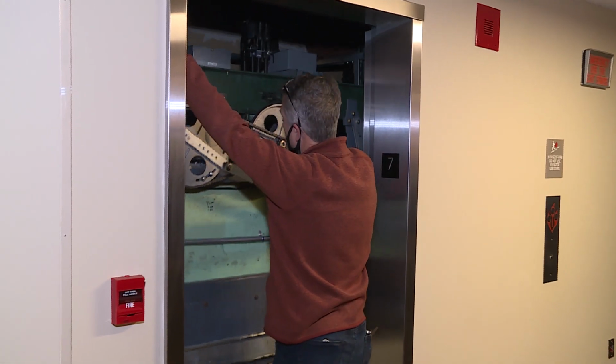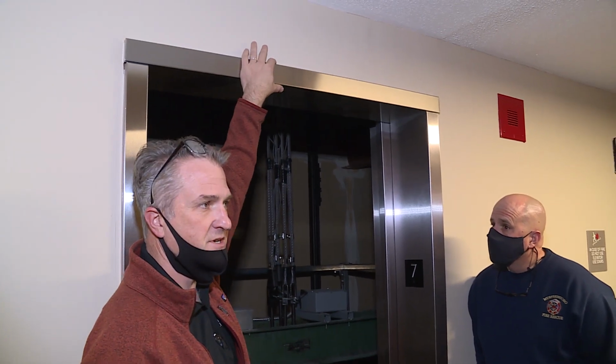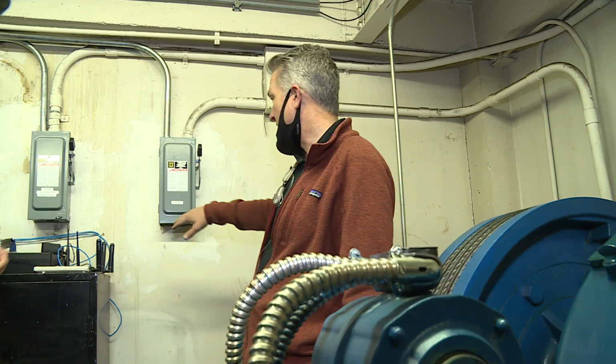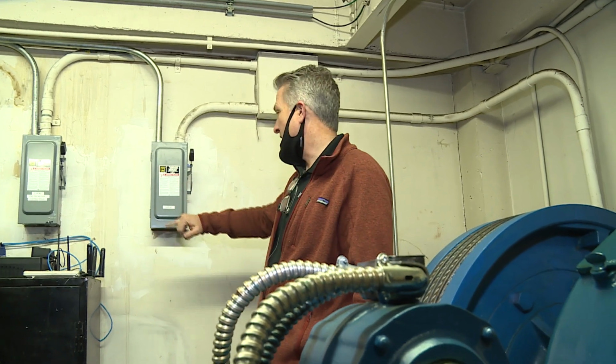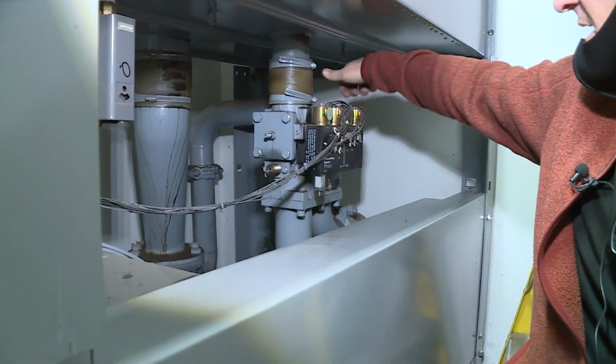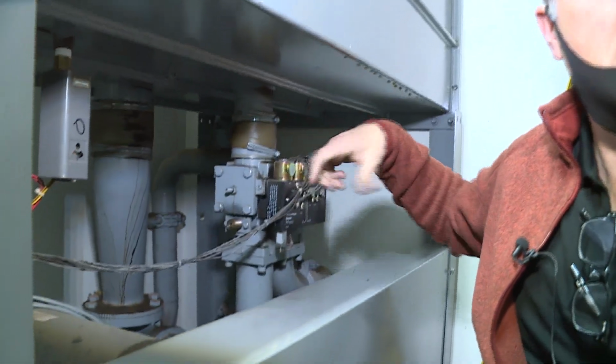A lot of fire departments don't do this type of training, but what happened was after we saw a couple of people that we have removed from elevators and stuff, I ran into one of the techs that was working on the elevator at the time and asked him if he wouldn't mind showing us the workings of the elevator and how safely to get people off of it in case they got stalled or mechanical problems or anything like that. And he was more than happy to help us out any way he can.